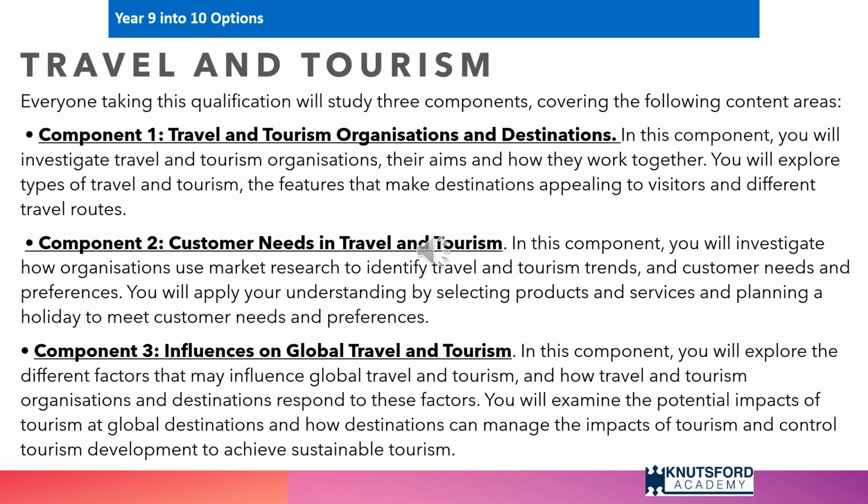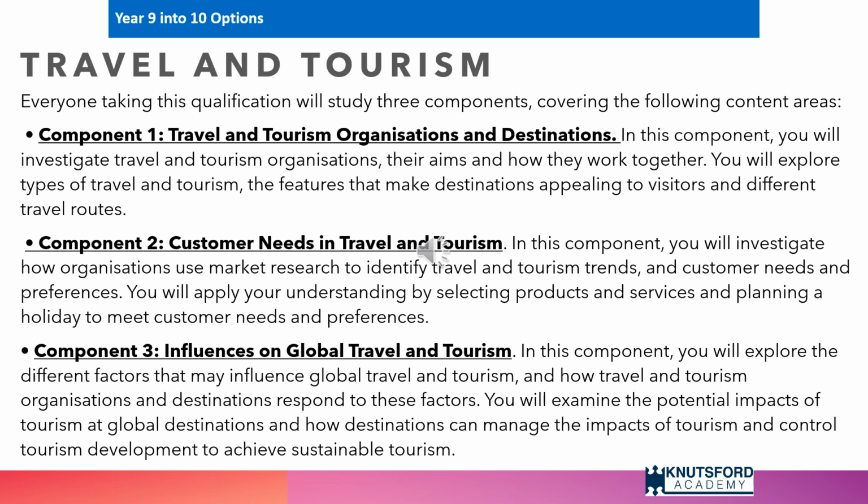Component 2 is really looking at customers, and in this component we look at how organisations do research in the market to identify the types of holidays that different customers will want, whether they're elderly or young, or whether they will be families, and then to select the correct holiday and services and to plan that holiday to meet the needs of the customers.